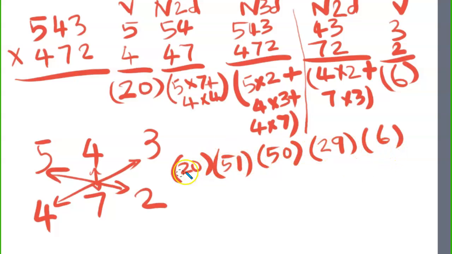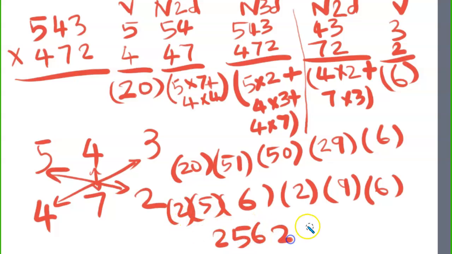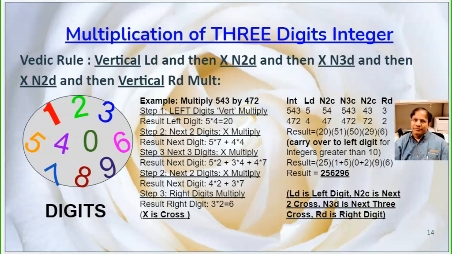We do the carry over and carry it to the left of the digit, because we need a single digit within the parenthesis. So the first one is 6, the second one is 9, we carry over 2 to the left, so 50 plus 2 is 52, so we carry over the 5 to the left, so 51 plus 5 is 56, so we carry over to the left, and so we end up with 5 and then 2. So the result will be 256296. So we come back to this slide.